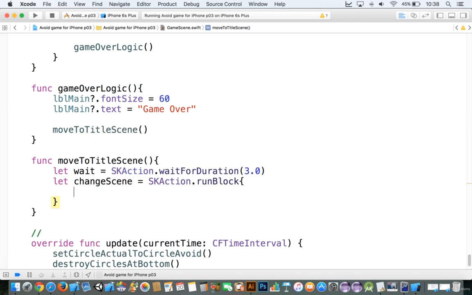Okay, and we'll say let change scene is equal to SKAction dot run block. We're not going to set up the entire functionality here. We'll just add in a simple to do, and this to do will be run or change scene.